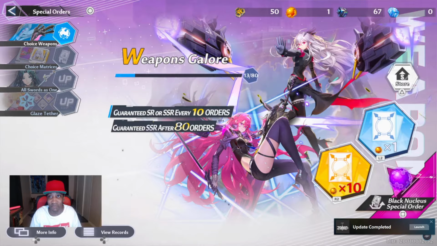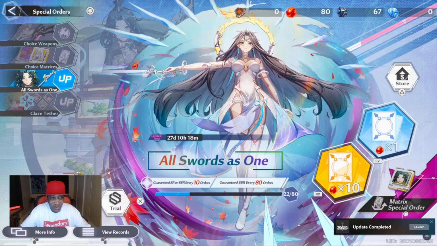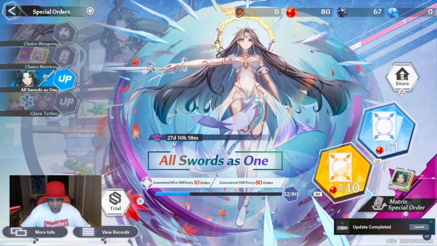All right. Well, let's go. There it is. There is the banner. The banner is already at 22 of 80 pity. There she is. Ling Han. All swords as one. That is the main banner.